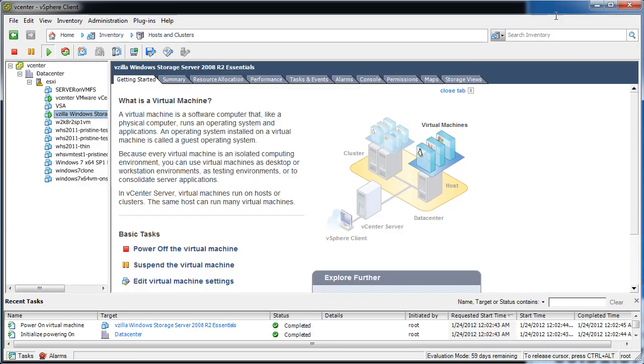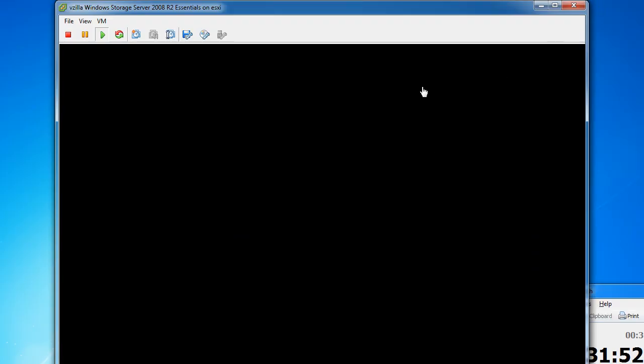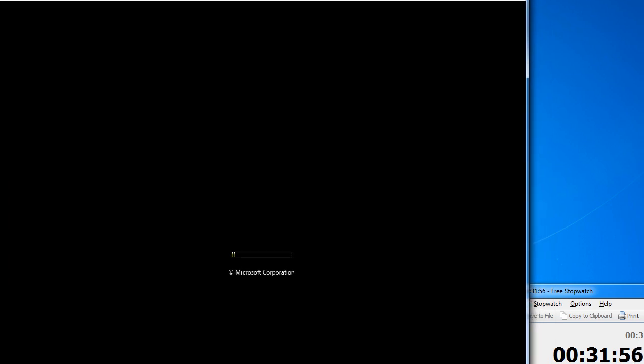If we look here at the vCenter client, you can see these power on operations. A little bit of a history of what we've done here, including initialize VMware Tools install. Okay, the window jumped. I'm not sure why. Let me bring it up to the upper left corner here again.